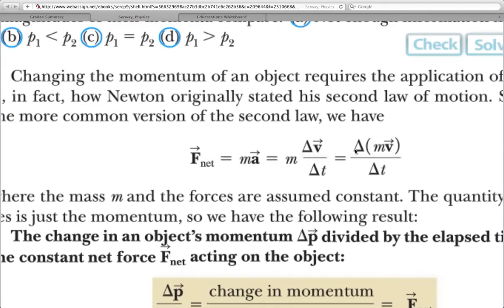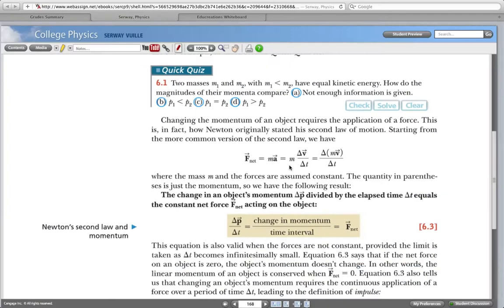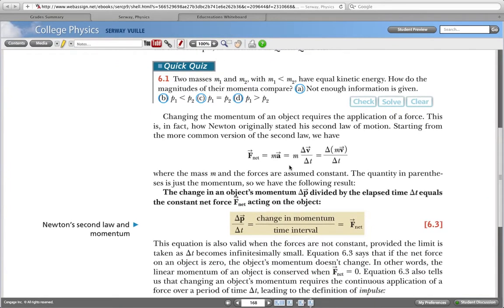And we can actually write the change in velocity as the change in mass times velocity by pulling this mass inside of the delta, because the mass doesn't change, so it can go inside or outside the delta. For those of you who are calculus literate, this is like bringing a constant inside and outside of a derivative. It's totally legal, or inside and outside of an integral is also legal, because it doesn't get affected by the calculus operators. But when you do that, then you end up with this delta mv, which is delta momentum, change in momentum.